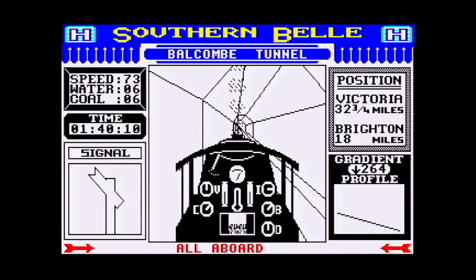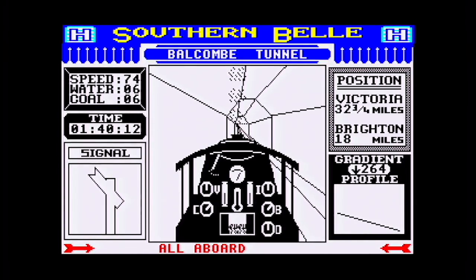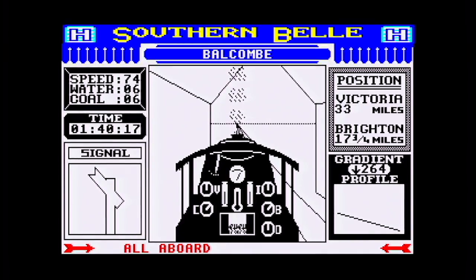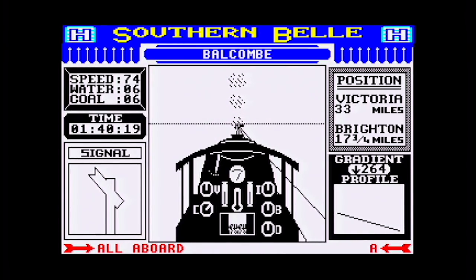We're going downhill again. I might set the regulator off. Get some more speed up then. What are you doing? Coming off the regulator. Come on, full speed ahead. I'm cowardly. We're never going to beat the record at this rate. I don't think we are. Where's our timetable?